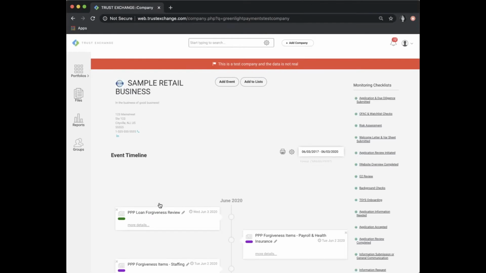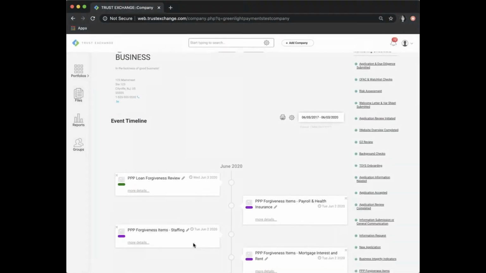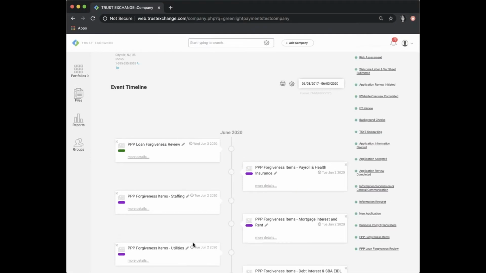Here's our sample retail business. We call this a company profile. Here you can see just a little general information and some links about the company. And then here an event timeline. And each of these boxes represents an event, which in this case are document submissions, reviews, and general things like this.